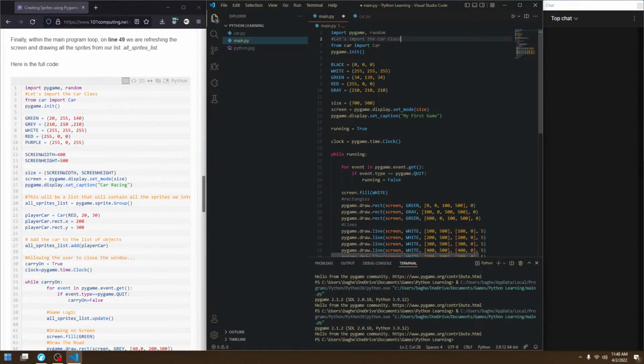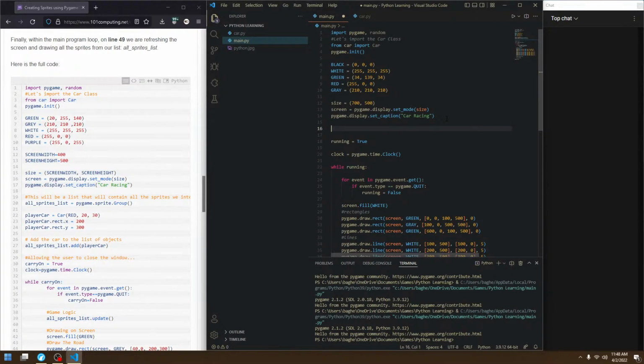Alright, so we can change this to car racing. Very good racing game name, you know, very good. Then all_sprites_list equals pygame.sprite.Group.